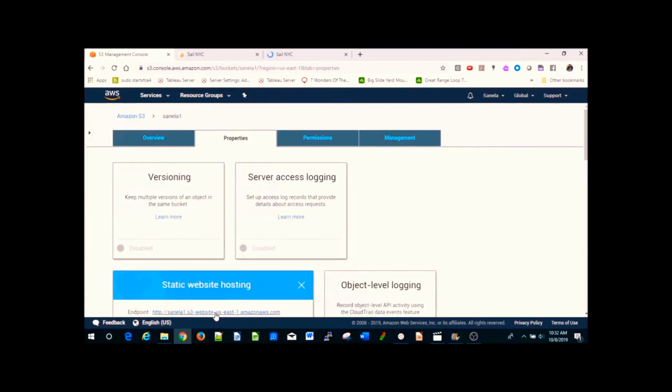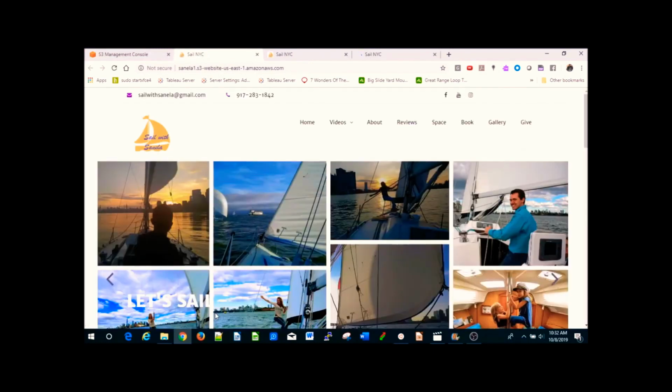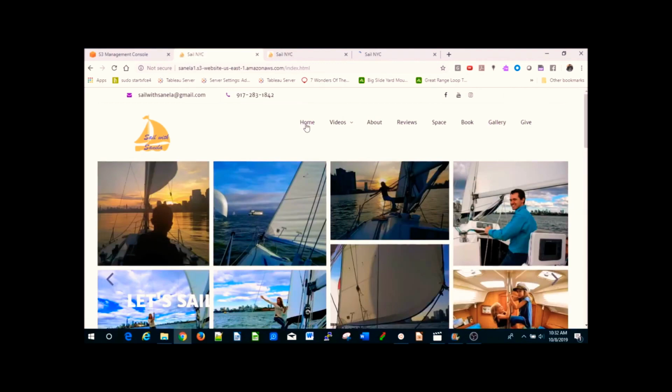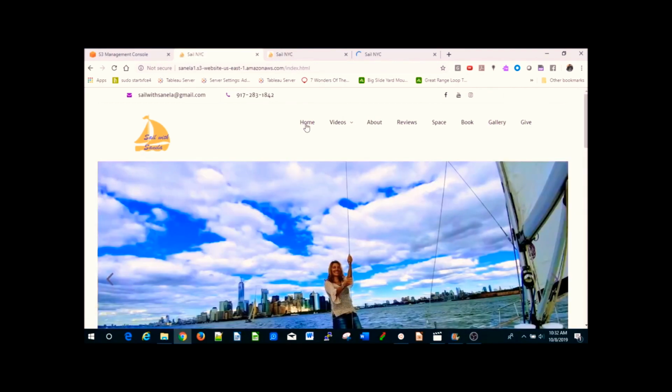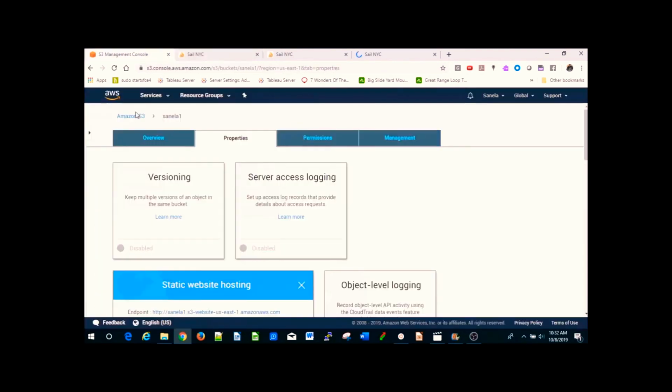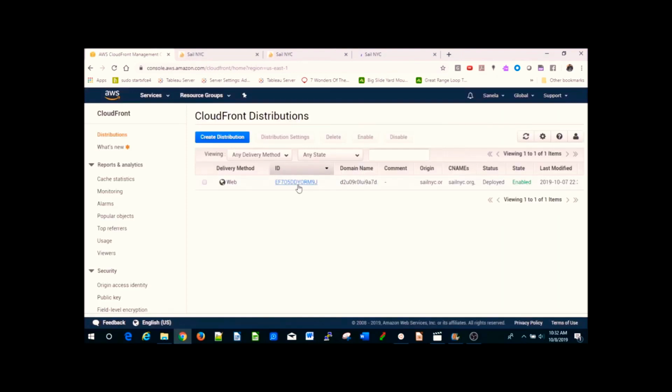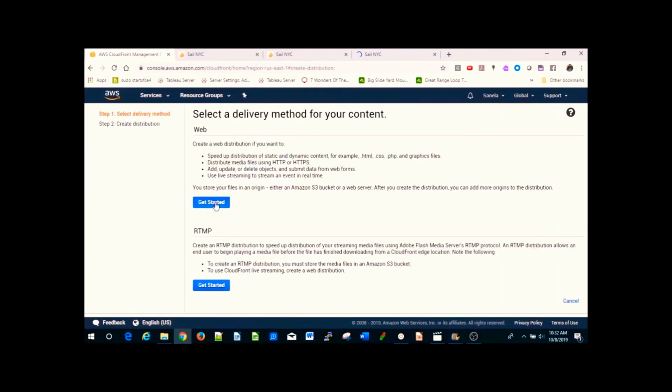Sometimes it takes a couple of days for things to update, so you have no idea whether it worked or not. Like here, if I go here and then back, it works, which means the issue is at Cloudfront. And I want to show you something about Cloudfront.